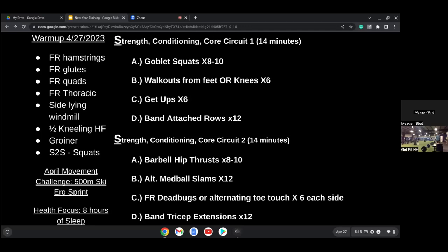From there, some 6 total get-ups. You guys know these, getting on the floor, getting back up any way we can.